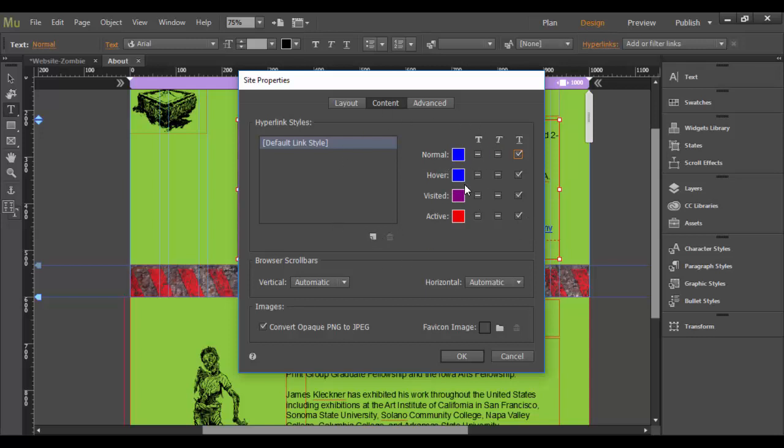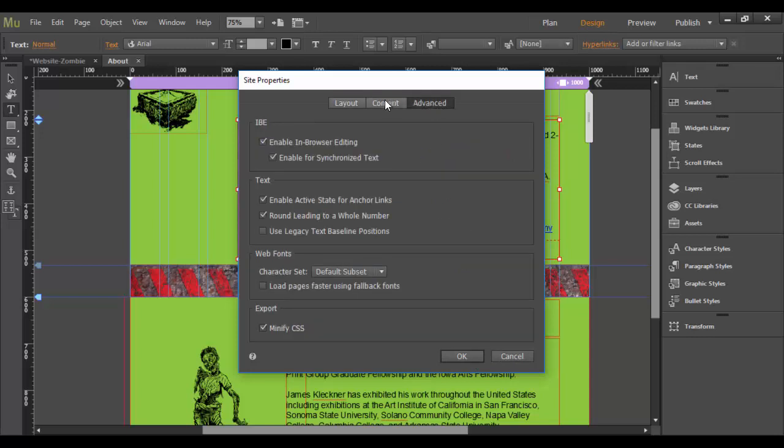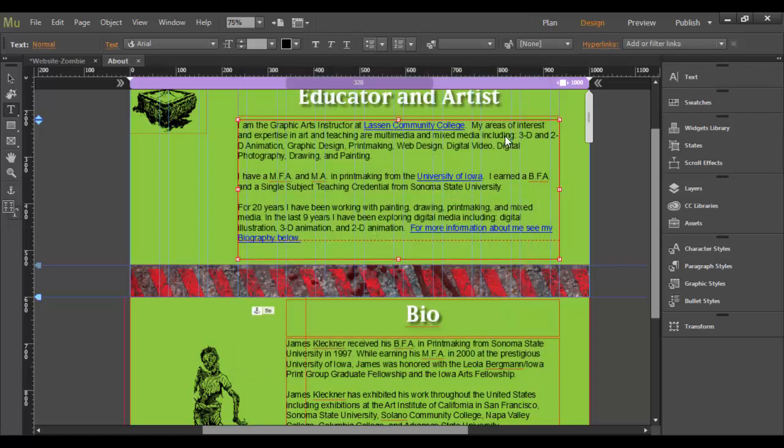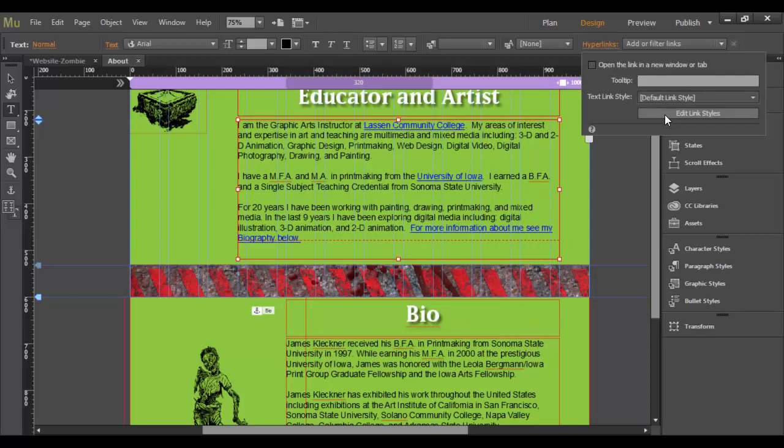So have fun exploring these styles. There's lots of different possibilities here. Well, not a ton, but a few here. It's under the Site Properties tab here. But again, all you have to do to apply it is basically click on the hyperlinks to expand and click on the edit here.